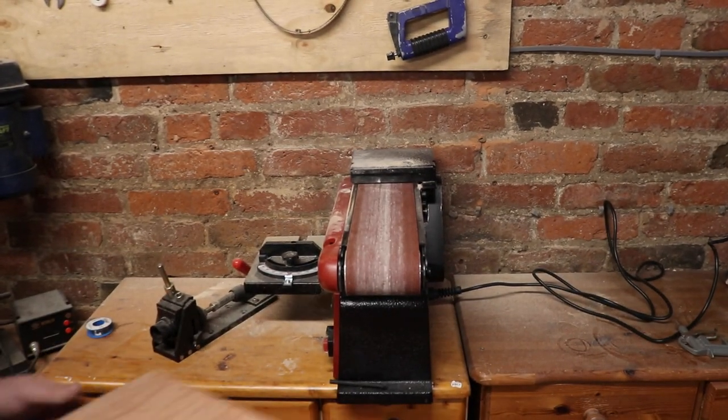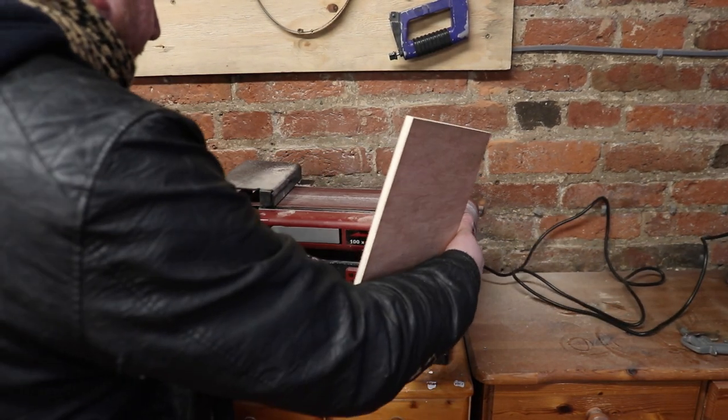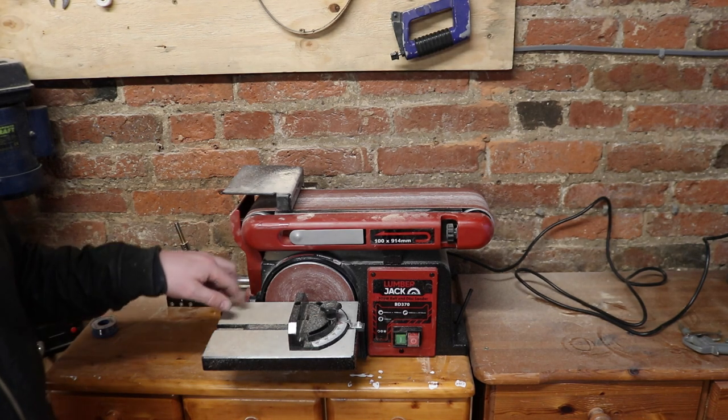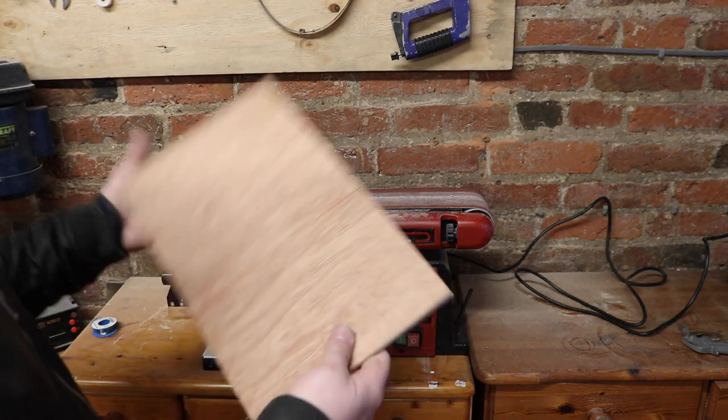So again, if I just spin you around, boys and girls, you'll see that we've got a new addition to the workshop. It is a sanding machine. I need to hook it up though to the dust extractor, as you can see. So let's just sort this out.